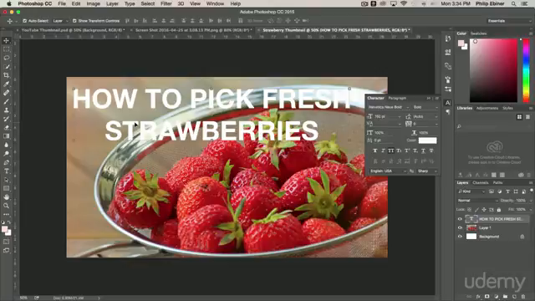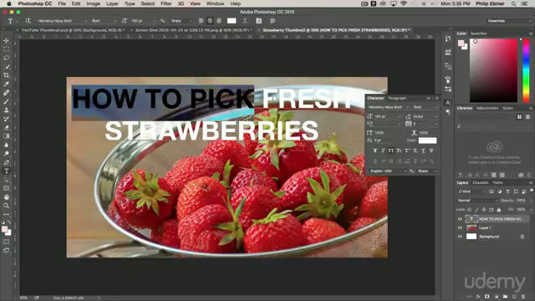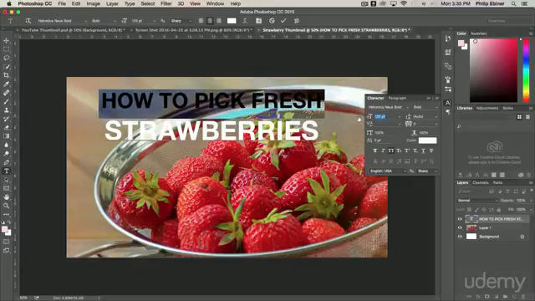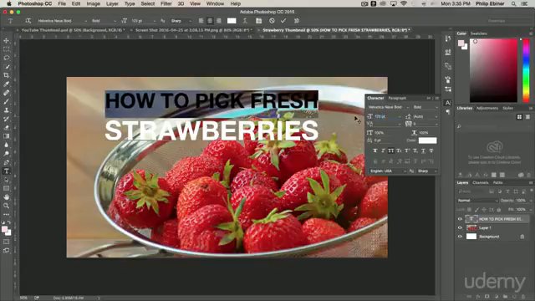For me, I want the strawberries text to be a little bit bigger than the how to pick fresh. So what I can do is actually just take my text tool again, hover, click and drag over how to pick fresh, and then just with that text selected, I will drop down the text size to the width of strawberries text. I like aligning things. I think it looks better. So aligning how to pick fresh with the one word strawberries, I think looks good.